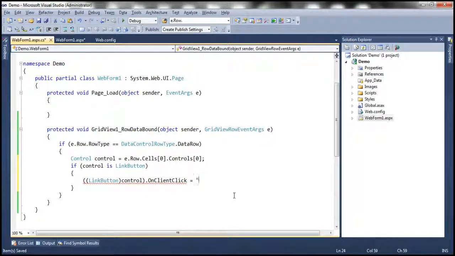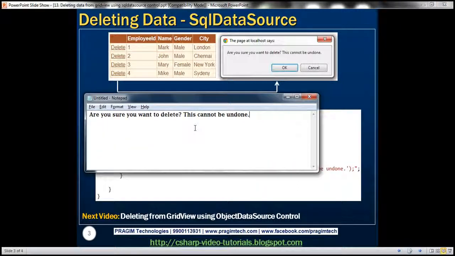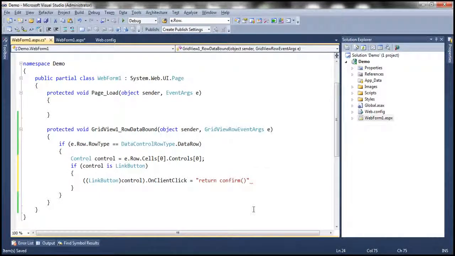So on client click, I want to return the JavaScript function confirm, and then what message do we want to show? Are you sure you want to delete this cannot be undone? So let me copy that message and paste that there.